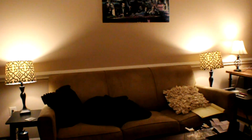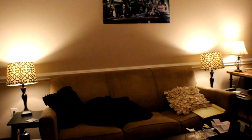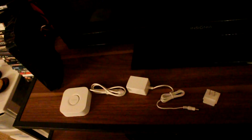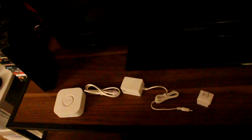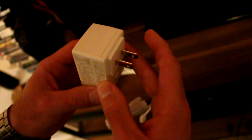So we've got our 3 Hue color bulbs installed. That's step 1. Just go ahead and get all the bulbs in the lamps, turn them on. And step 2 is going to be to set up the bridge, which is pretty basic. We'll go over that right now. For the bridge setup, this is all the equipment that we got, and I can show you what each piece is and how it works. This is your power attachment, so this would be for an American outlet. I think that's pretty neat, the way they package that. We're going to make this a rudimentary setup just for the demonstration, because I want to get this knocked out.